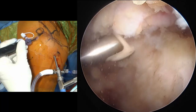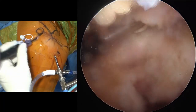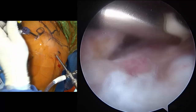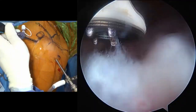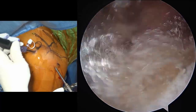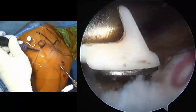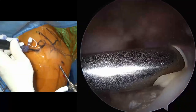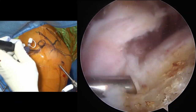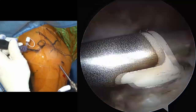The arm's going to start jumping again. Like that. All right, so let's see if we can get over here and get this prepared. Biceps is right there, okay. Open up speed bridge. So we're still going to go for a double row repair here. We might have to diagonal it a little bit to fit the tear pattern. But this is the footprint of the leading edge of the supraspinatus. And so this is what we're going to have to get it back to. Let's have the burr when you get a chance.